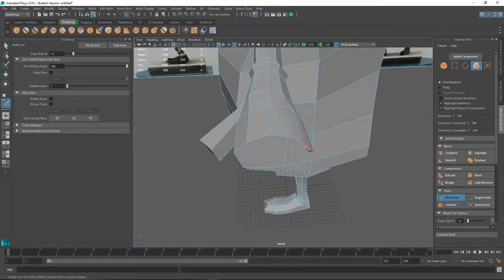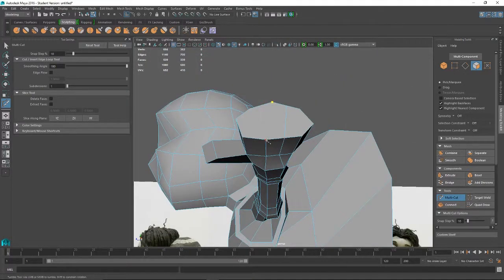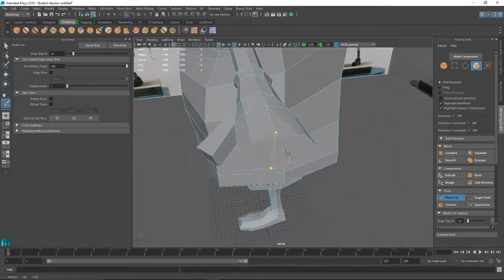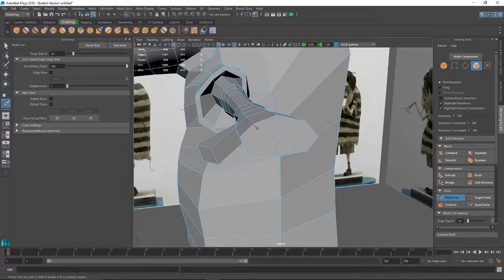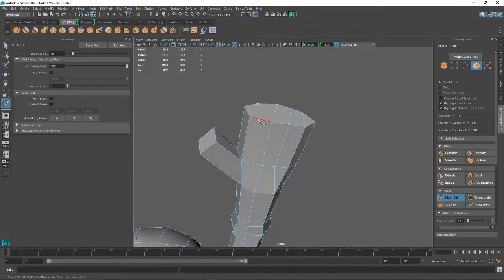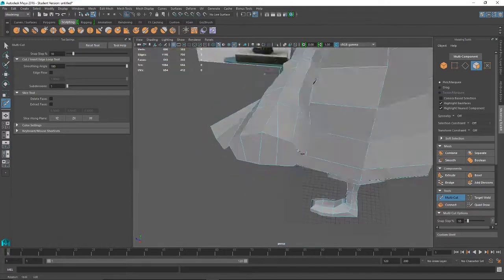This will be the pinky finger, the ring finger, middle finger, and we can come down from here and then take this, cut into that part of the hand. So now we have 4 polygons to pull from.